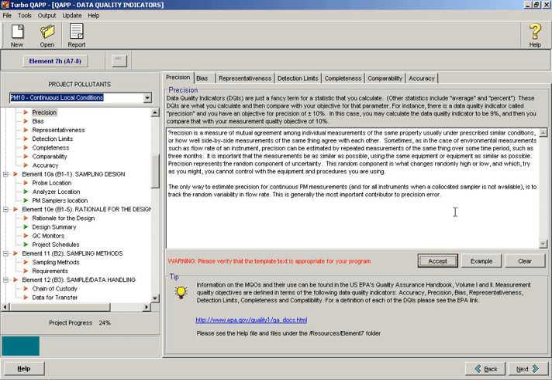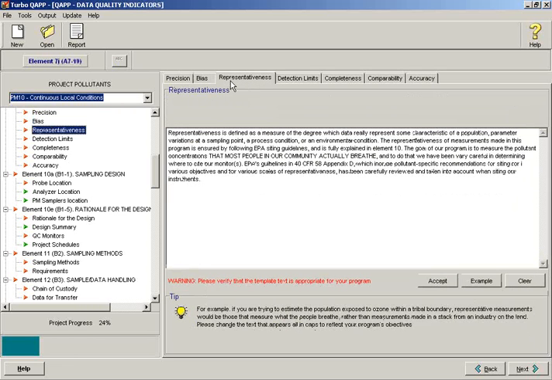So we've got information about these different statistics that are used, and whenever any information in the text boxes is in all caps, that means please review this carefully, and it stays in caps until you actually type over it because I want to make sure that it really is appropriate for your project.